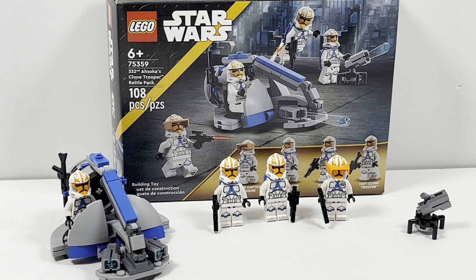Overall I definitely feel this is a value pack to wait for — it always goes on sale. I would definitely wait for either double points or it to go on sale at a separate retailer, especially if it's still at the inflated price point LEGO was originally planning to charge. That won't be the case at LEGO stores, but if you're purchasing from a secondary retailer such as Walmart or Target, there is a chance you might see the set at a higher price than it should be. You should only be paying about $19.99 US or $24.99 Canadian. Let me know your thoughts on this battle pack in the comments below — are you a fan of the helmet holes or do you not care at all? I'm very curious what everyone's thoughts are.